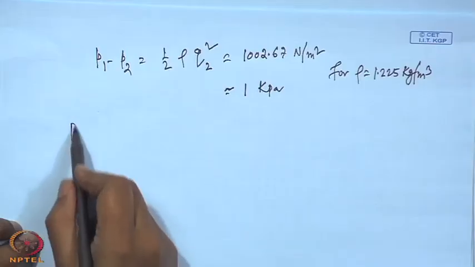If you remember aerodynamic center, I think we have defined earlier. Aerodynamic center is the point about which the pitching moment is independent of lift coefficient or angle of attack. There is a point about which the moment will not change as the angle of attack changes. For any other point, the pitching moment will be different at different angles of attack, but when you take moment about the aerodynamic center, the moment will not change with the angle of attack. So, this I will ask you to do.